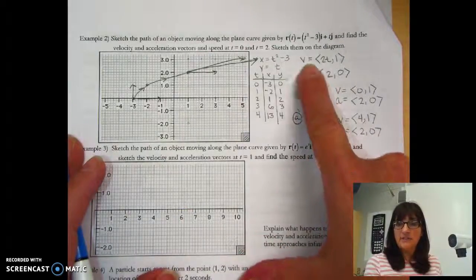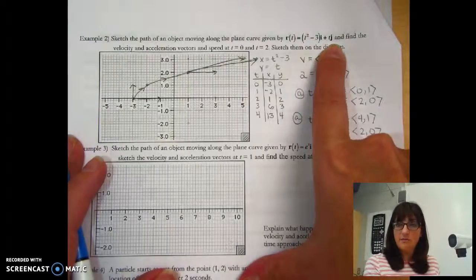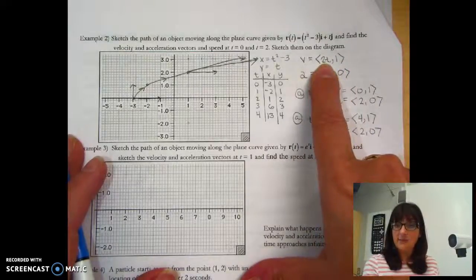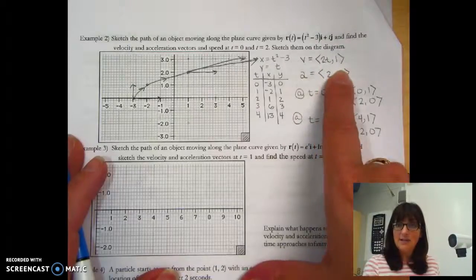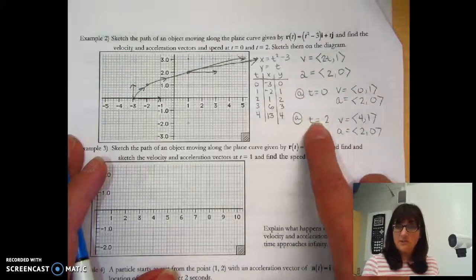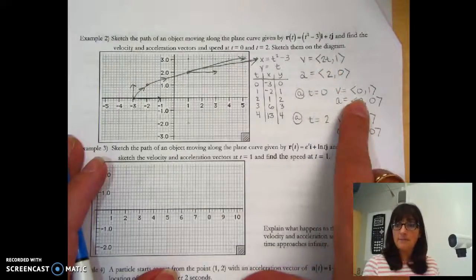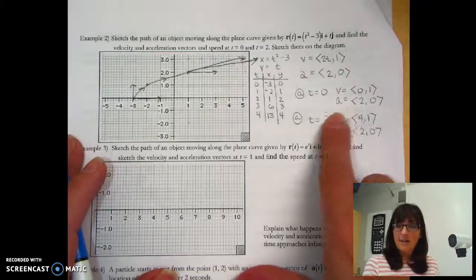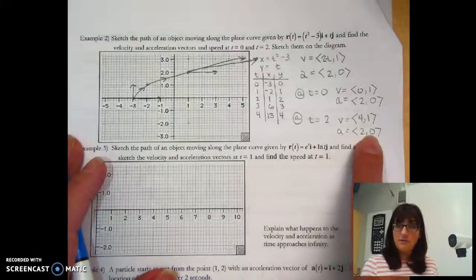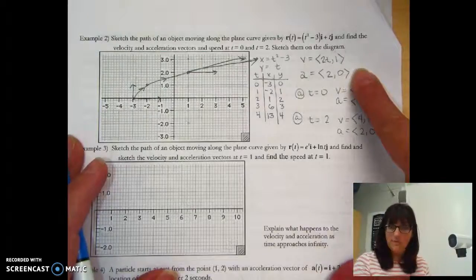Then I created the velocity vector and the acceleration vector. The derivative of t squared minus 3 is 2t. The derivative of t is 1. For the acceleration vector, you differentiate the velocity vector's components, so the derivative of 2t is 2, and the derivative of 1 is 0. Calculating each of these vectors at these two points in time, when t is 0, we substitute 0 for the only t, and we get these two vectors. And when t is 2, we substitute 2 for the only t, and we get these two vectors. Notice that the acceleration vector is the same, because it's always constant.